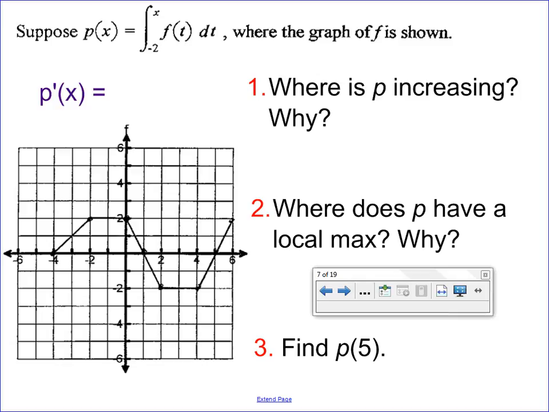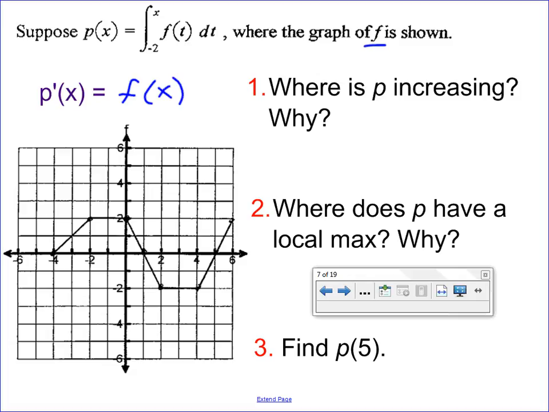So if p is given by the integral from constant to x of f of t dt, that means that p prime is what? Go ahead and share with the class when I call on you. So if p is given by the integral expression, then what is p prime? Vivian? It's f of x, right? The derivative of my integral gets me that integrand, absolutely. So it's just f of x. And guess what? The graph of f is shown, so I can answer all kinds of things about p's behavior, knowing that p prime is the graph that's shown because p prime equals f of x.